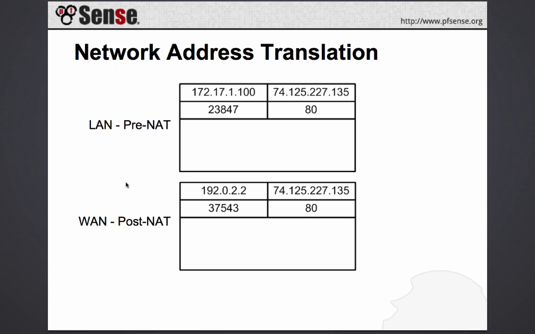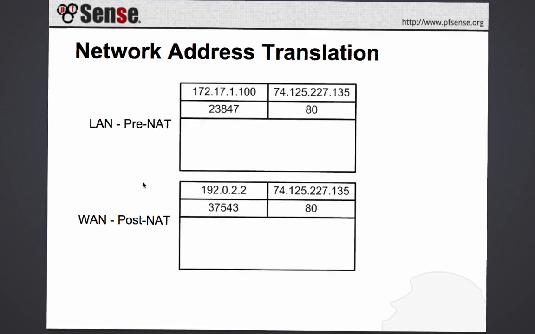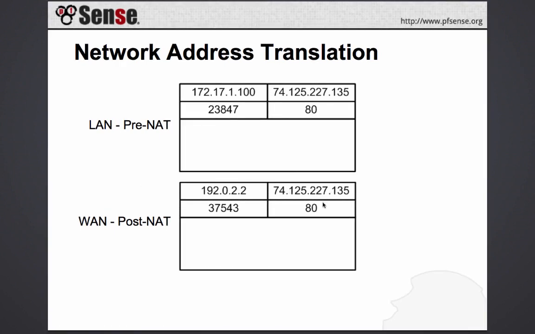Now, whenever it leaves WAN, it needs to have your public IP as the source, and it'll retain the same destination IP and port, but it will change both the source IP and the source port by default. In this case, I just picked another one at random, and this is the WAN IP of our test and demo setup today. And that's how it would look after it gets translated.